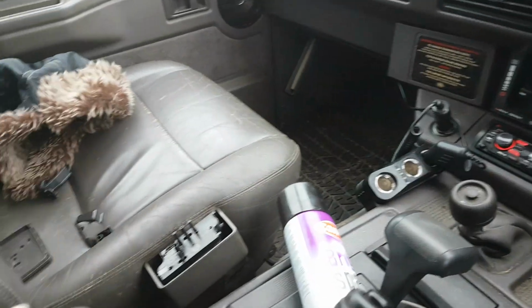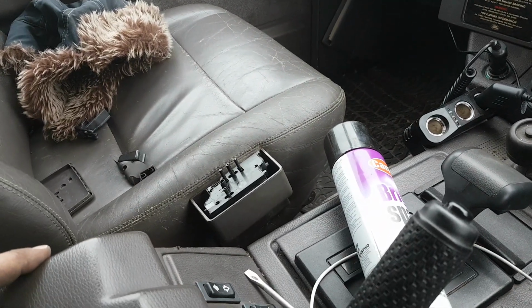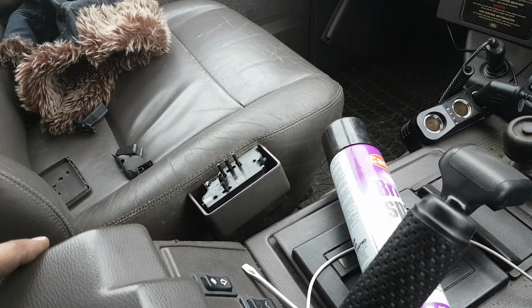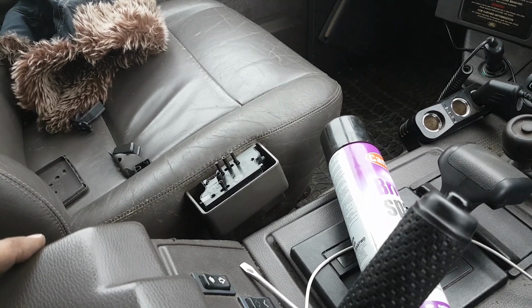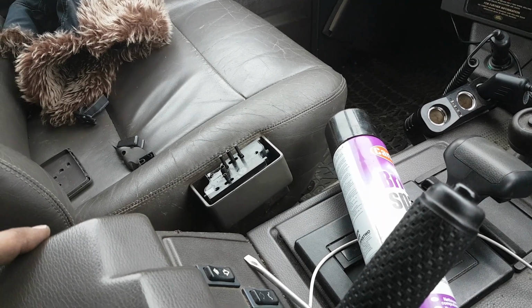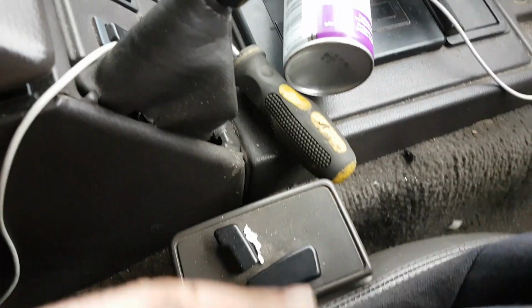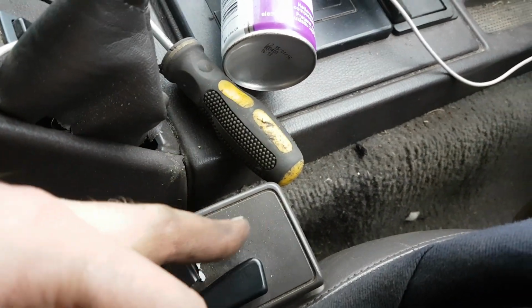It's a quick, easy fix video for Range Rover Classic electric seats, which frequently are advertised as "seats don't work." So long as the ECU is in place and all the electrics are in place, it's quite a common fault with the memory seats. These are not memory seats. The memory seats have the two buttons here.